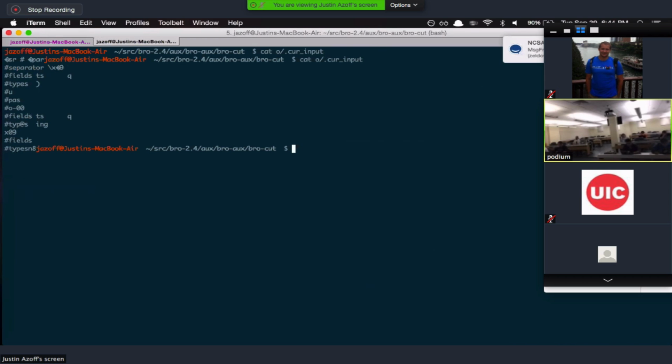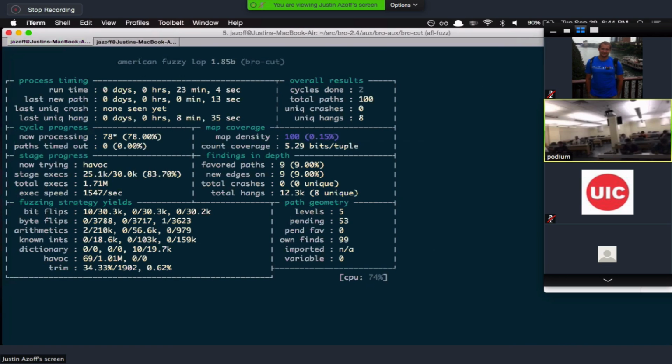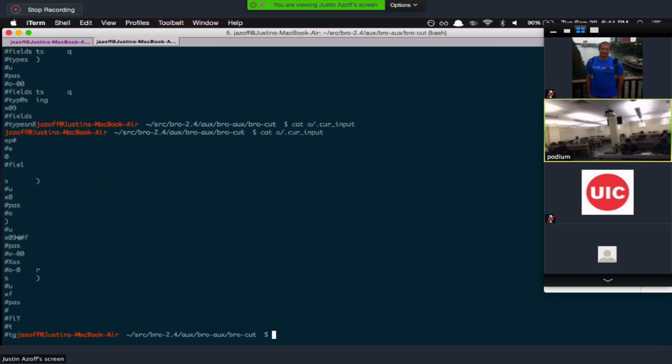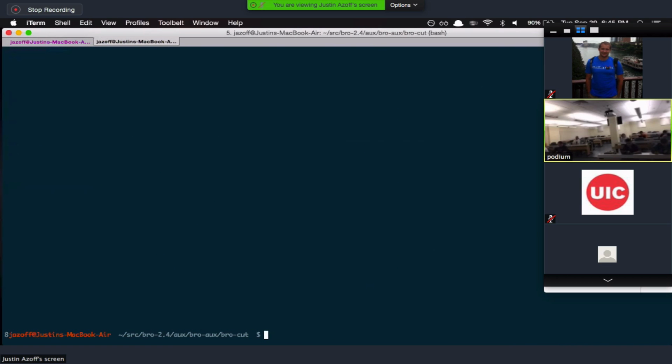The problem is PCAP files are a little more complicated. You can see it's still kind of off, doing some crazy things that are per packet header. Exactly. The per packet header was the biggest problem, because there's the TCP length, but there's also the PCAP length, and if the PCAP length is too long, and AFL shortens the packet, the PCAP will just say that there's a truncated packet, and it won't even pass it to Bro.